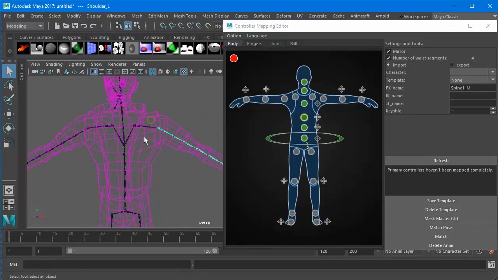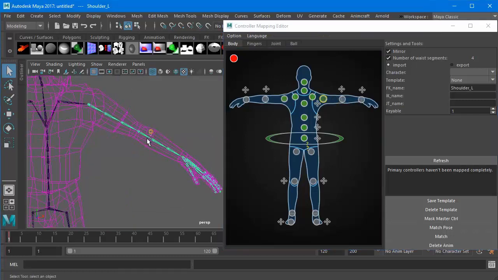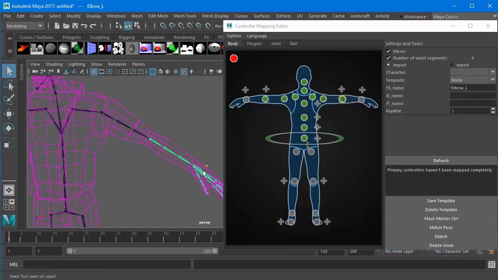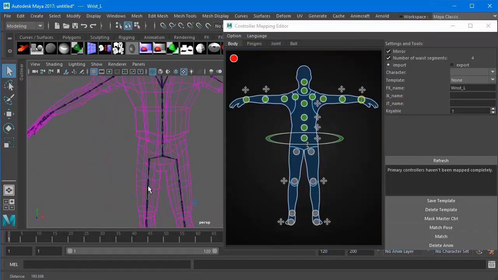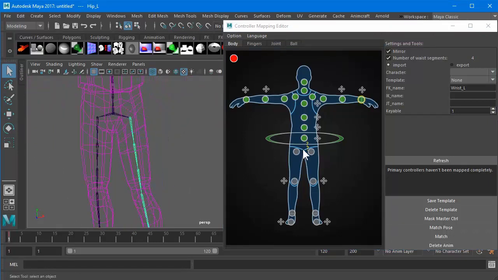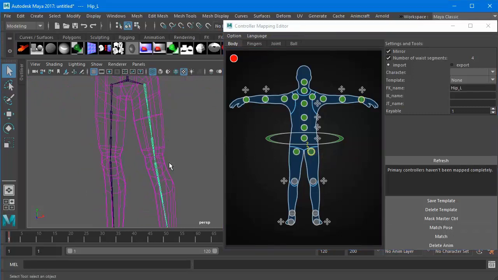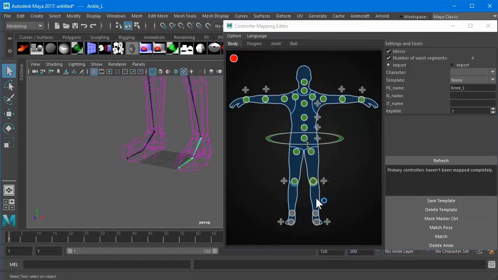And let's continue. This is a shoulder and upper arm and lower arm. It's pretty simple. And the hand. And all of your operations will be automatically symmetric from the left to the right, so you can save a lot of time. So let's continue to map that. Now please do not map the cross marker in this window because they are the IK or pole vector controllers, so we can ignore them. And here the map and the foot tone.